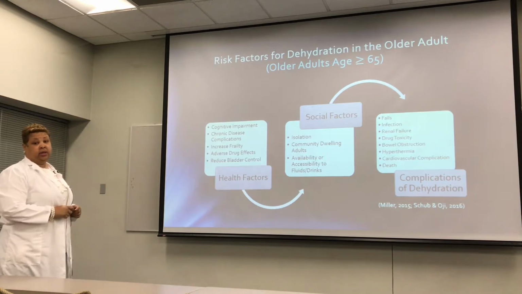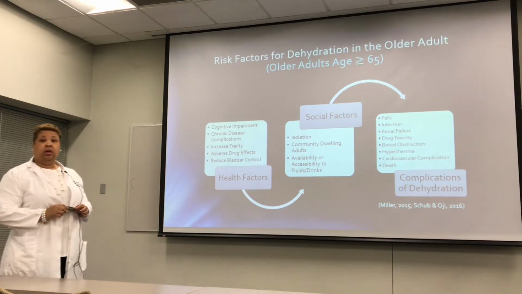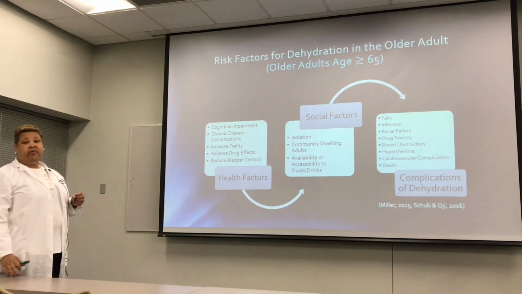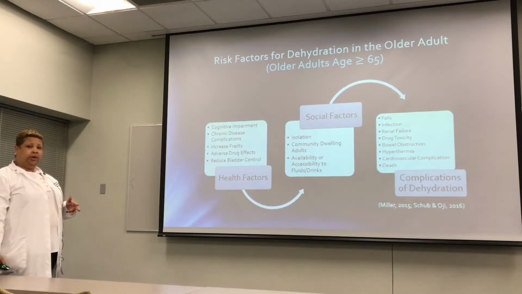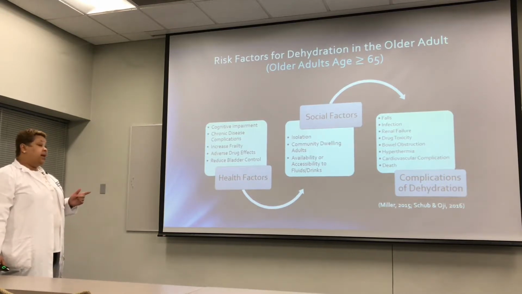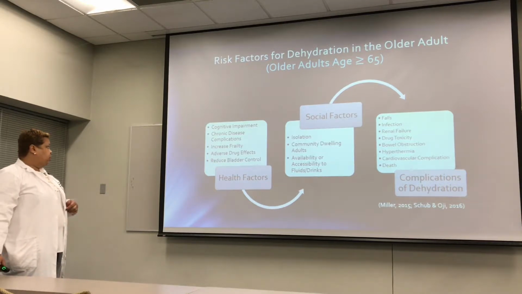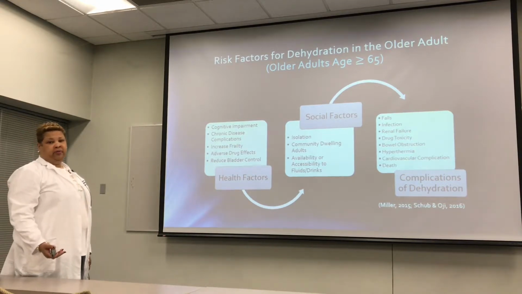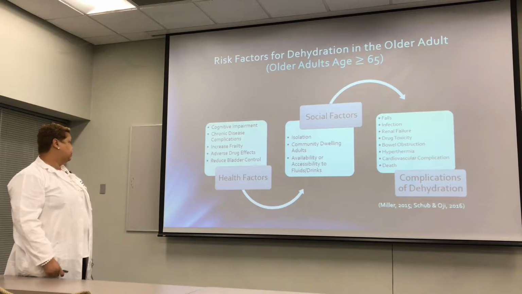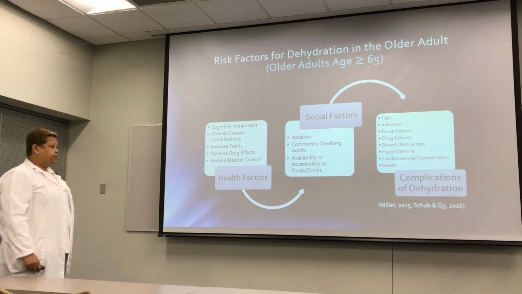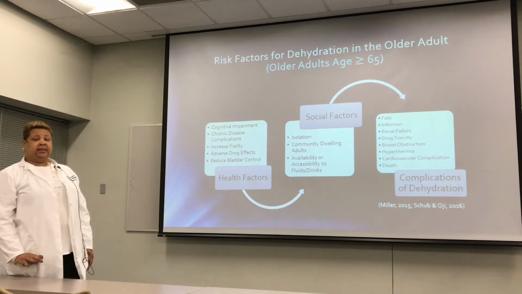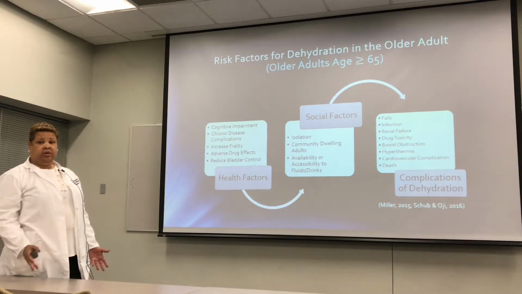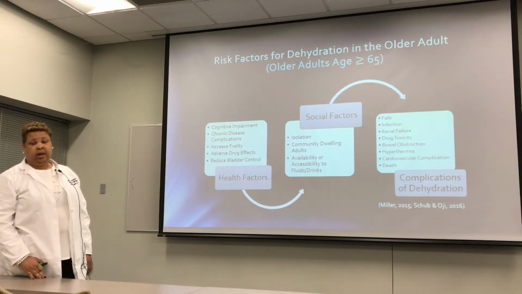Let's look at some risk factors in the older adults. And remember, that's anyone considered greater than or equal to 65 years of age. So let's look at the health factors. Cognitive impairment, that can include syncope, delirium, dementia, Alzheimer's disease, and not limited to those disease processes. Also chronic disease complications: CVA, congestive heart failure, acute renal failure, chronic renal failure, dialysis patients. You want to look at increased frailty, adverse drug effects. Remember, a lot of times patients are on medication for heart failure. You may see Lasix given daily, which can lead to further dehydration if you don't have adequate hydration management.